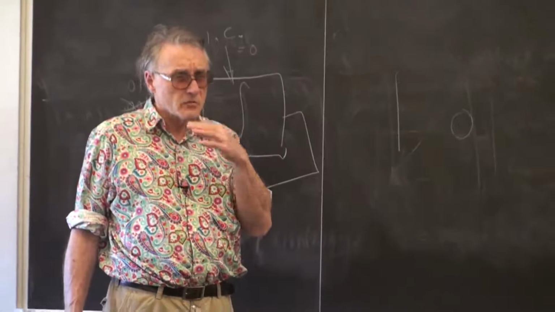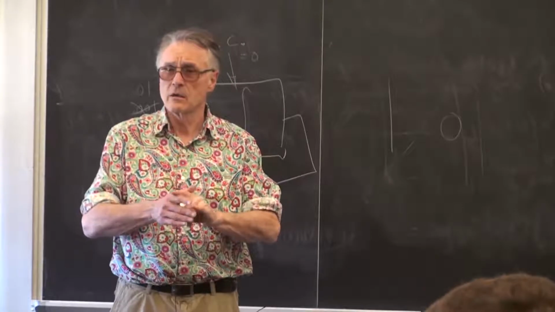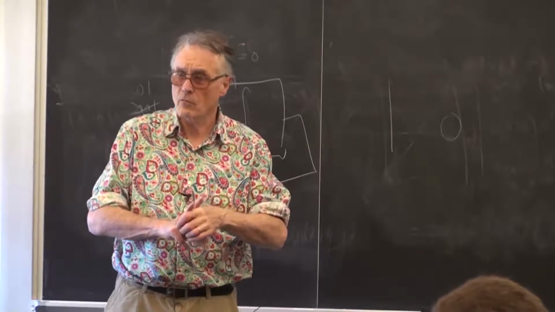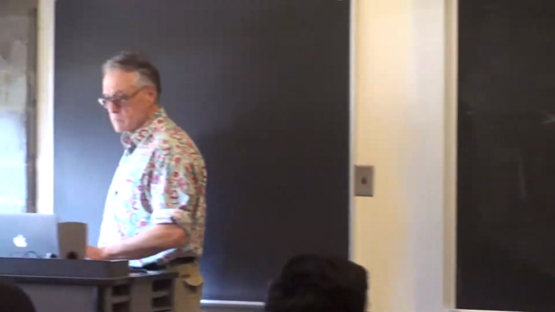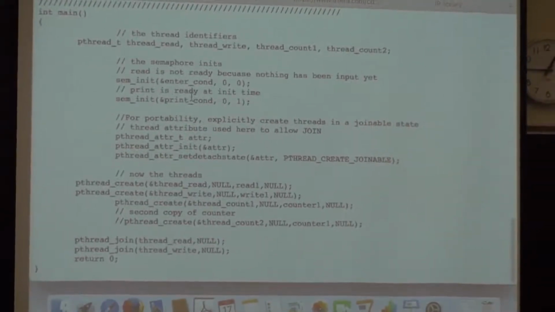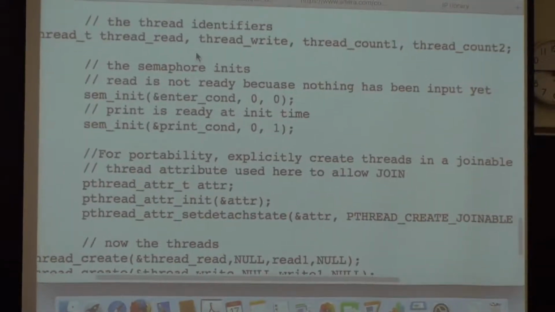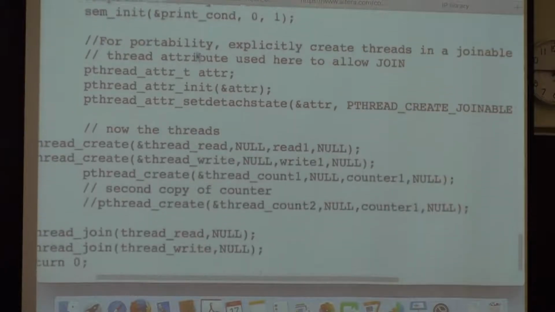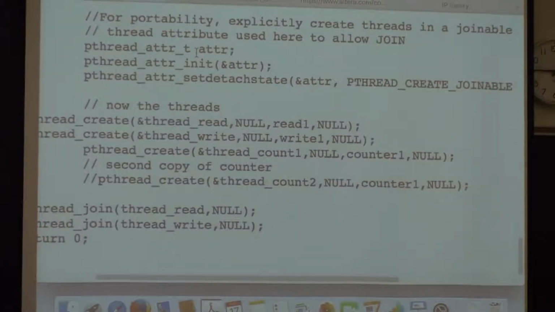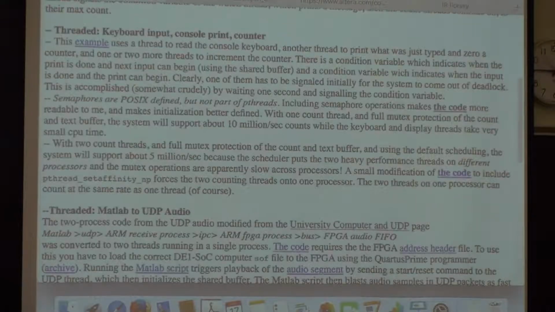Any questions on this? It's really straightforward. It just worked out of the box. There was a second argument on the semaphore init. It was like there was the pointer and then a 0 and then the count. Do you know what that is? On the semaphore init, that second 0. Oh dear, what is it? I don't remember. I mean, this is all in the man pages. It's all standard C, and I just have to go look it up, which I don't want to do right at the moment.